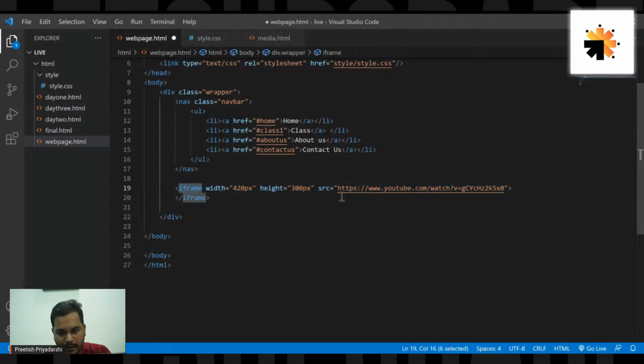So now this is the iframe. I'm setting the width of my iframe like this, so the page which will be showing in my current page should be of width 420 pixels, and this is the attribute. It should be of height 300 pixels. And what is this src? This src is the source from where I will be taking the video. This is the source link from where I will be using this video, and this is the YouTube link of my video. All right, let me save it and see if it is working or not.